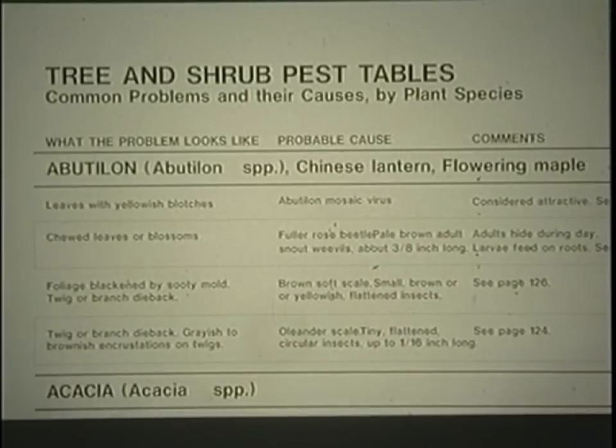And it's even hard to identify them using keys and insect ID books. But you really can make it fairly simple, and it's fairly doable for you to do if you can narrow down the plant species that you have. And so the first key to diagnosing a problem is to correctly identify that plant species, because there's really only a dozen or half a dozen pests that commonly occur on most of our plant species in California. So learn to use these tables. They will really help you diagnose problems.